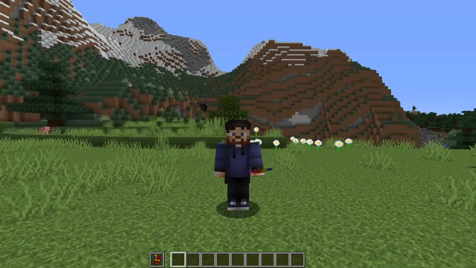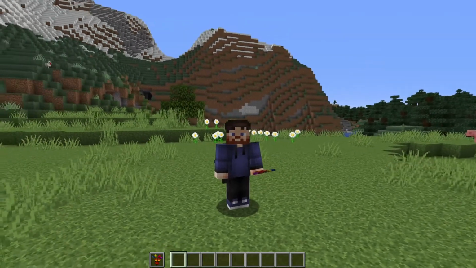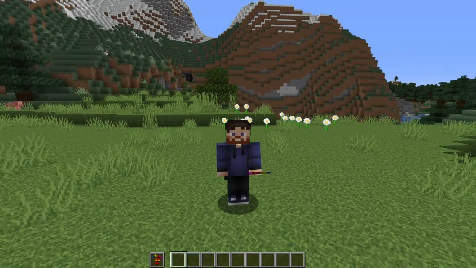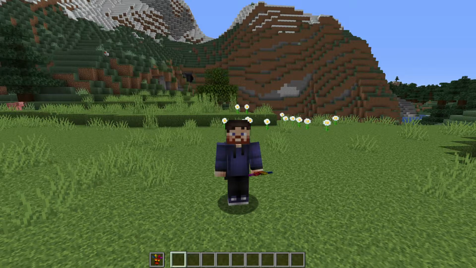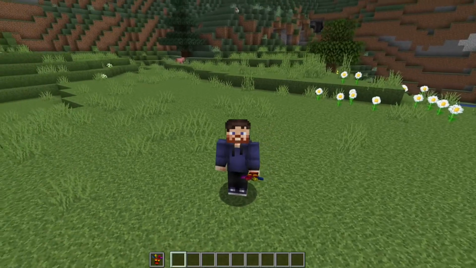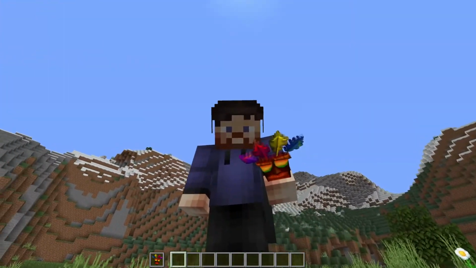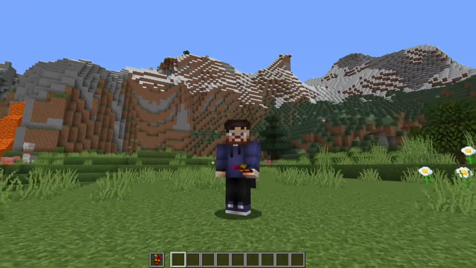Today we're going to do something that a couple people have asked for information about. We're going to look at custom texture packs, but nothing specific. We're not going to look at any pre-made texture pack. We're going to show you how to implement your own custom textures into the game. Right here in my offhand, you can see I have a Totem of Undying, but it's an Aku from the Crash Bandicoot games.